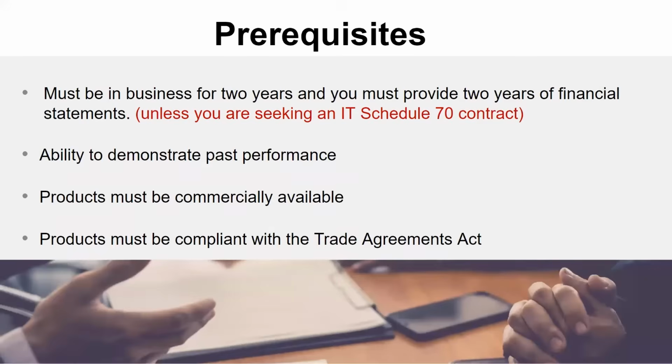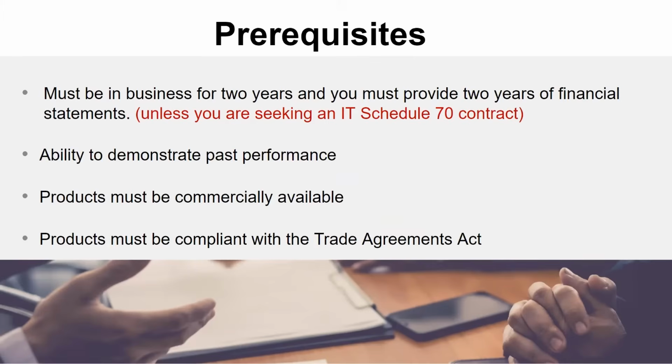And then it would have to be for work that's similar in scope for the products and services that you are applying for in the GSA schedule. So if you are wanting to sell furniture, then you would want your selling of furniture in the CPARS to represent what you're wanting to do through the schedules program. And if you have anything negative in your CPARs, you're encouraged to address any negative feedback.